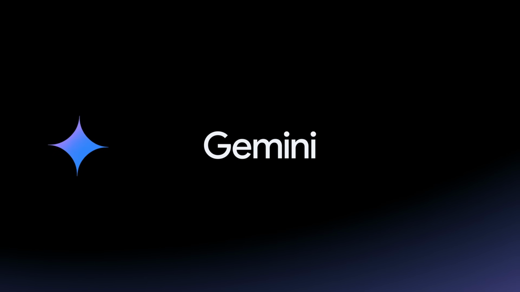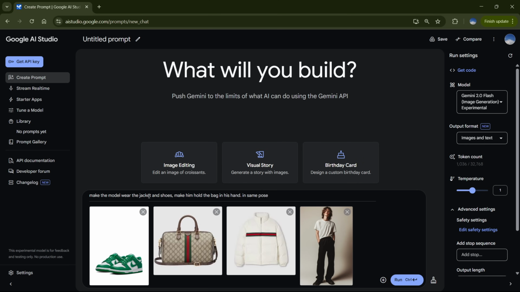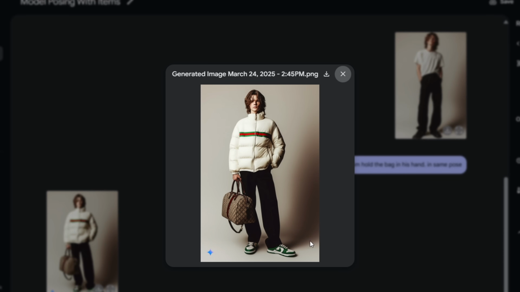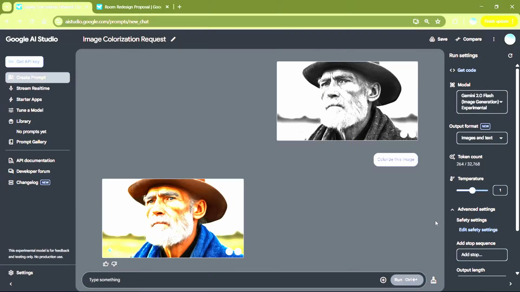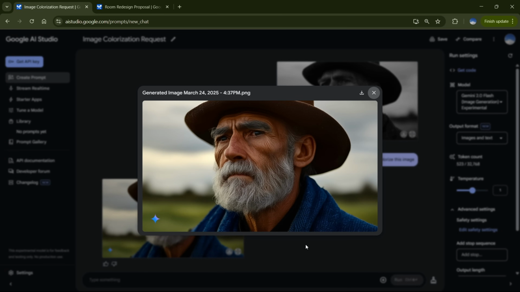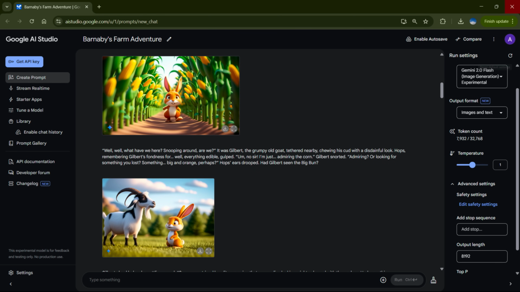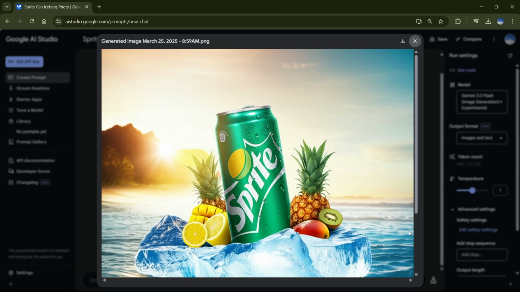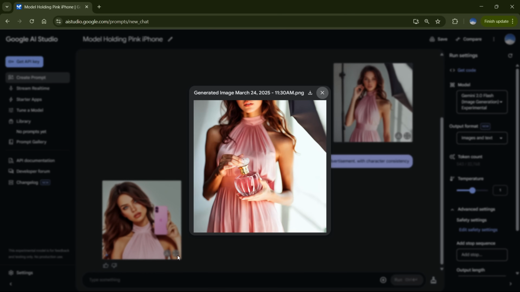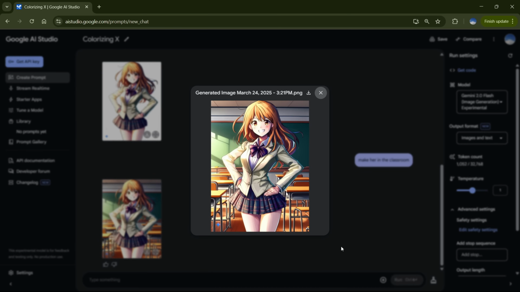The Gemini 2.0 image generation model from Google is here, and it's revolutionizing AI-powered imaging. A single click takes a washed-out, desaturated photo and restores its colors with a punch. That's just the beginning. It's creating full story scenes with consistent characters, and it nails product photography with exceptional accuracy. I'm super excited to walk you through all the incredible things it can do. So let's get started.